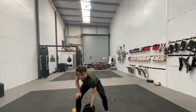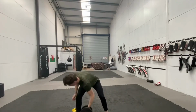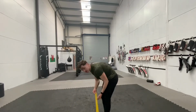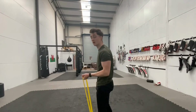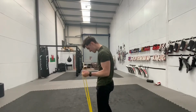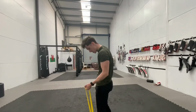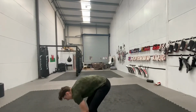1, 2, 3, 4, 5, 6, lovely, 7, 8, 9, 10, good, no messing up, straight onto the band. Chuck it in, good. Grab hold of it. Let's go, 1, 2, 3, 4, 5, 6, 7, 8, 9, 10. Good, put it down. Get a hold of your weight.